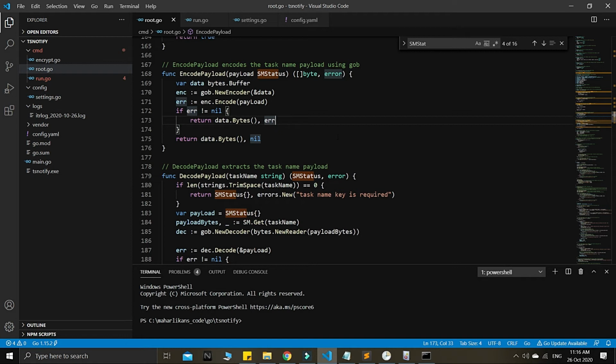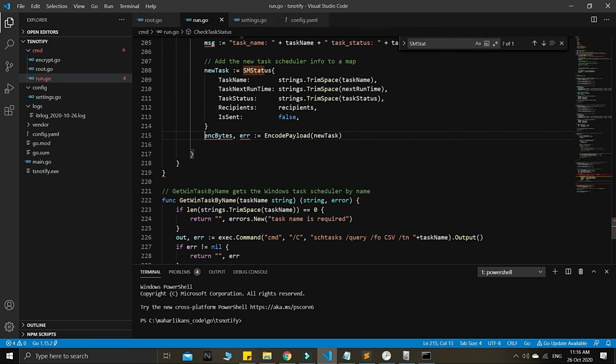If you're using Cobra CLI, this serves as your main portal for the CLI, guys. So everything you must declare goes under the root.go, unless it's very specific to a particular command, in which case you can put it in that command. Anyway, they are in the same package called cmd. They can be accessed from any of the same files under this, as long as it's under the cmd package.